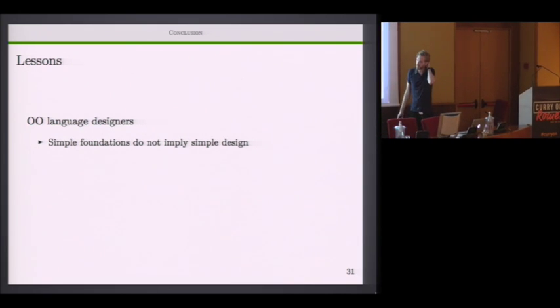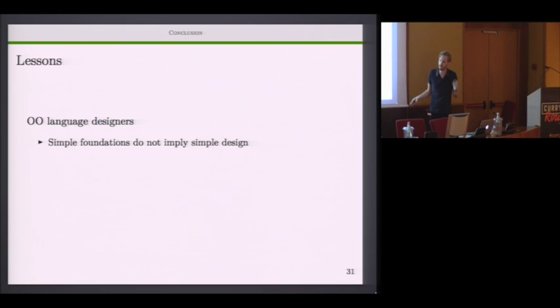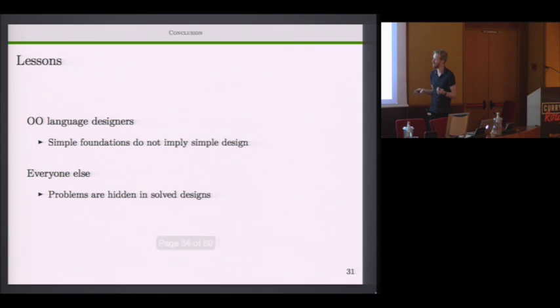And so what can we learn from this? Well, for our language designers, Jonathan in particular, the problem is that simple foundations don't necessarily give you a simple design. If you strip away a lot of stuff and you want to get back to some sort of functionality, you can't always recover that. For everyone else, well, there's still problems hidden in solved designs. We thought that this problem was easy and solved, and it turned out that it wasn't. Thank you very much.